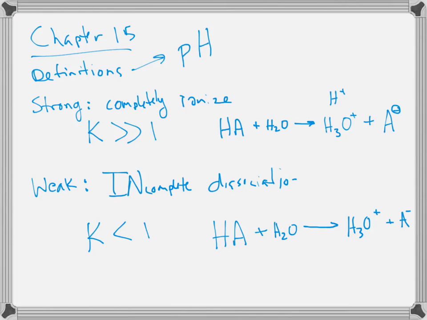But you brought up an interesting point. It's at equilibrium, which means not only do I dissociate, I also go back the other direction. Which means when we look at a weak acid and we're trying to determine its pH, the concentration of hydrogen ion, we can't immediately just say that the concentration of hydrogen ion is the same as what we started with. If we start with 1 mole of HA, instead of generating 1 mole of hydrogen ion, we generate some number less than that. How much less than that is dependent on the equilibrium constant.